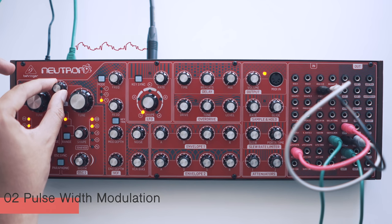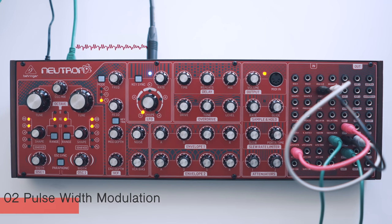Let's set that back in the center, and now we have both oscillators with pulse width modulation.